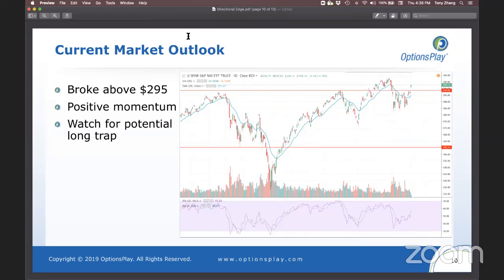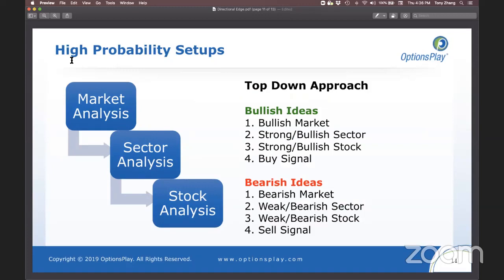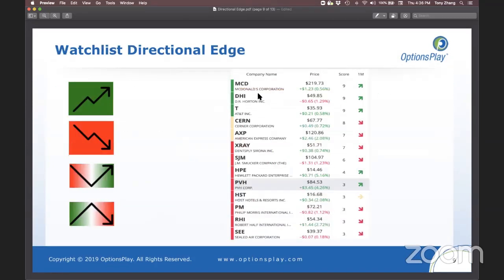So we always want to start with the broader market overview first before we look at individual names, because to do the top-down approach, you need to get a sense for the current market. Then you need to get a sense for the individual sectors, how they're performing, before you look for individual stock names. So we use the same methodology for our sectors, because I'll show you in one second where we have these types of setups. We have a watch list actually built for you based on our sectors. So you can actually scan and see which sectors are strongest, which sectors are weakest.